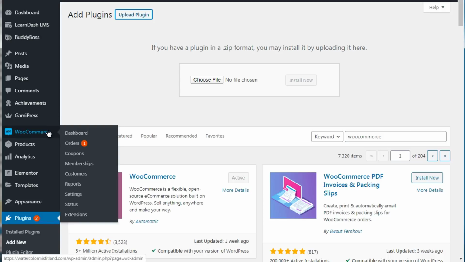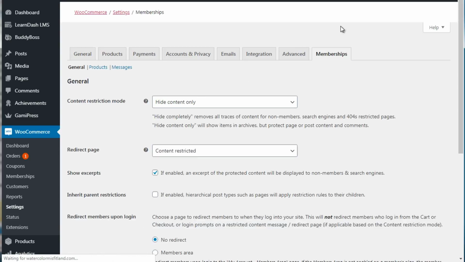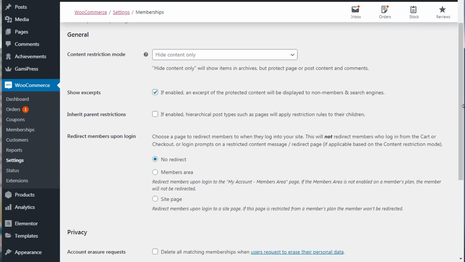So if we go back to WooCommerce, remember under settings, we had an option for memberships. Now, these are not the settings in terms of creating a plan. We'll show you that in just a minute. But these are mainly just the global settings. So for example, redirect members upon login.